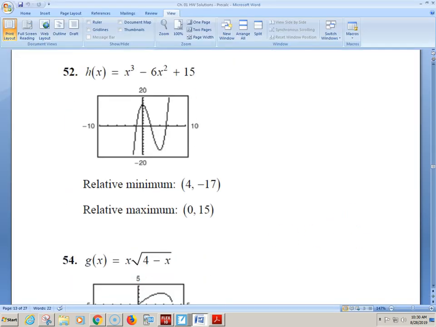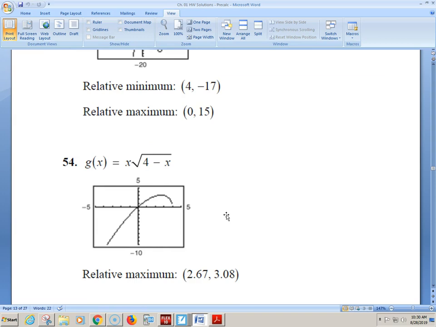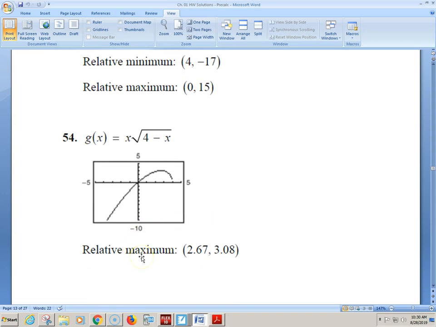52, I think you guys were just graphing it on your calculator and practicing how to find min and max. But I don't think we've actually done the, well, I know we haven't done the graphing calculator handbook yet. So even though some of the homework is asking you to do stuff on the graphing calculator, I'm not going to test you on that yet. You're also doing a relative, wait, where's the min?